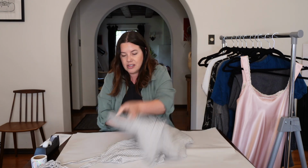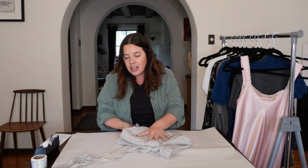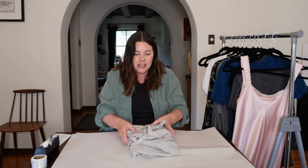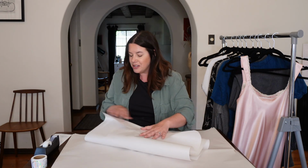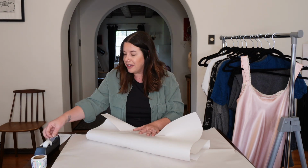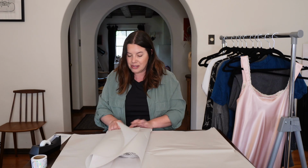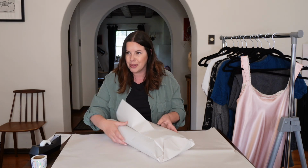based on the style. When you're talking keywords here, you've got railroad stripe, linen, jumpsuit, wide leg, summer, resort wear. You've got all these keywords that you can use for something like this. Again, I'm in California, so while I will tell most people to be conscious of seasonality of what you are picking as you are sourcing, where I am, that's not necessarily doable because we're generally warm year round. So we just have an inordinately high percentage of summer clothing here.